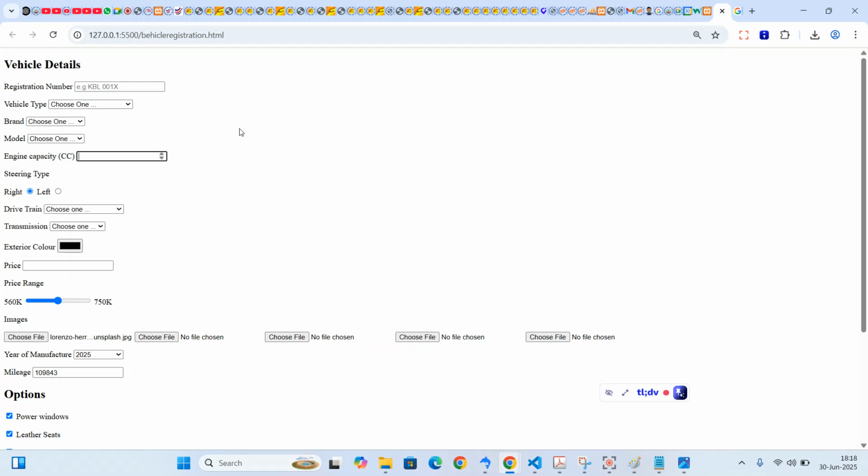So you can see it's quite a bit of work. You first of all need to design it on paper. After you design it on paper, you decide what kind of data you're going to capture. Then, based on the data you're going to capture, we can use the correct input elements that we have as far as HTML elements are concerned. We could have a given list, for example.